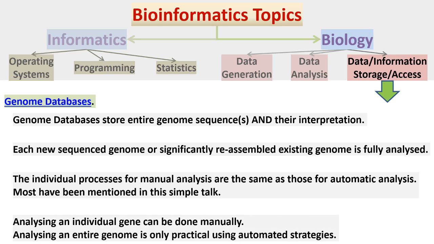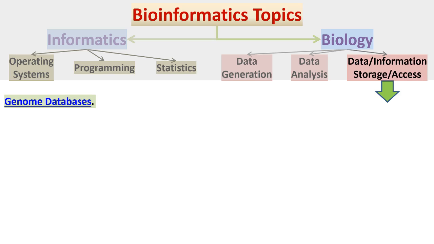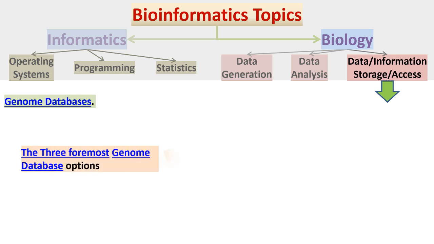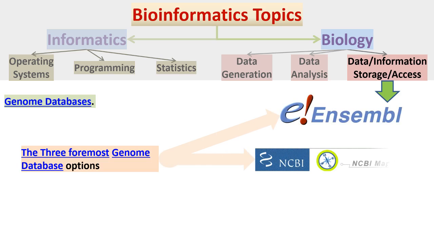Analyzing a small region of DNA, a single gene say, could be undertaken by an individual researcher and conducted manually. To apply the same analysis to all but the very smallest genomes requires carefully constructed software pipelines to allow an enormous volume of computation to take place with minimal human intervention. The three genome databases in most common general use are Ensembl, maintained in Europe, MapViewer, maintained in America, and the University of California, Santa Cruz, UCSC, Genome Browser.